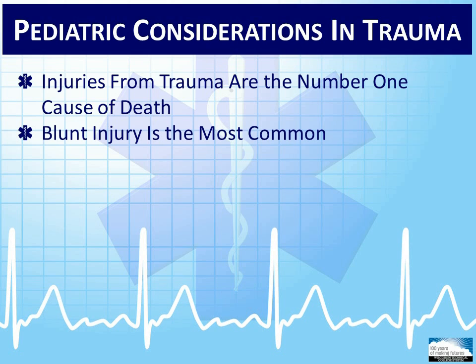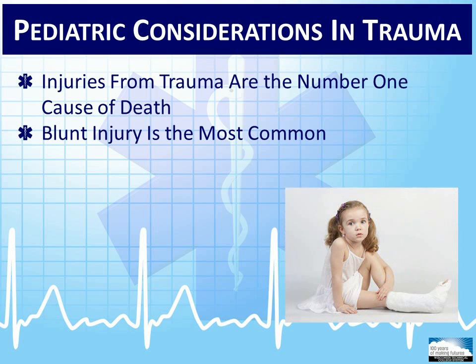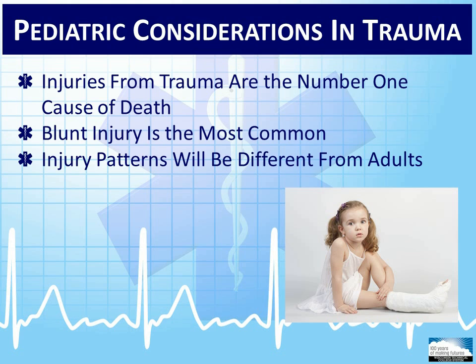It should be clear from our study of anatomy, physiology, and lifespan development that pediatric patients are not simply small adults. There are significant anatomical differences between pediatric and adult patients that result in different injury patterns across those groups, even with the same mechanism of injury. A car striking a pedestrian, even if at a very low speed, is a very different scenario if the pedestrian is a 3-foot tall 5-year-old as opposed to a fully grown adult.